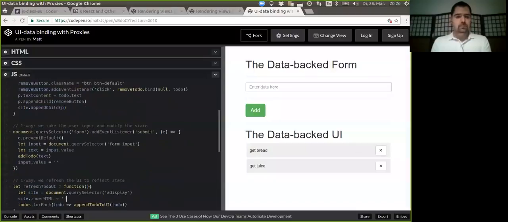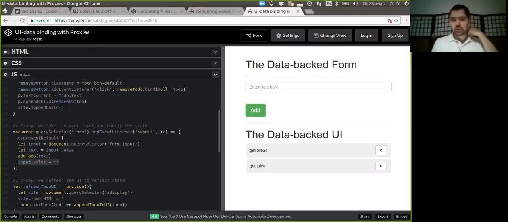And then here's another one-way piece of behavior. So whenever the form is submitted, okay, I'm grabbing the value of the input. I'm calling add to do, so that a to-do is pushed onto the state, and then I'm clearing the form. Right? So here, the one way is the opposite. So we're going from the UI to the state.